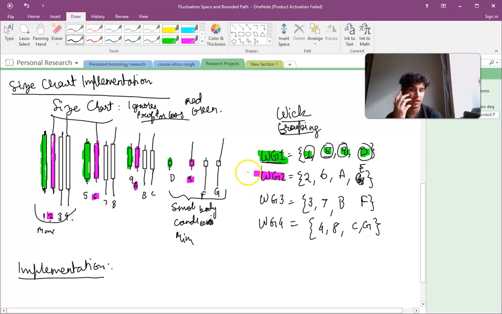Okay. And now, all I want you to know is, I want you to just think of these as notations. All I'm saying is, I'm just creating sets without any aim at the current stage. I haven't told you what my aim is. So, let's just look at the structure again. So, WG2 is our next group. We're grouping based on our wicks, based on the wick sizes.